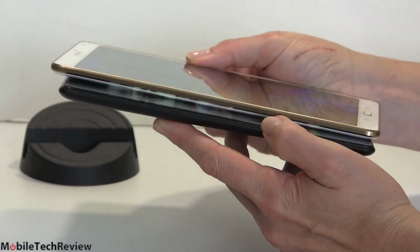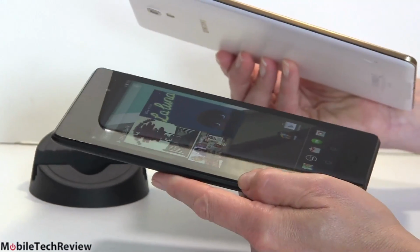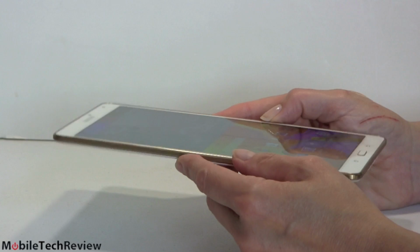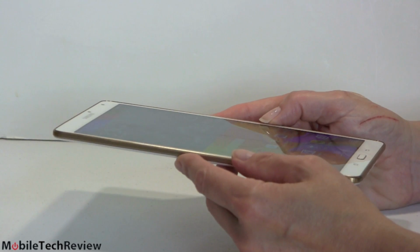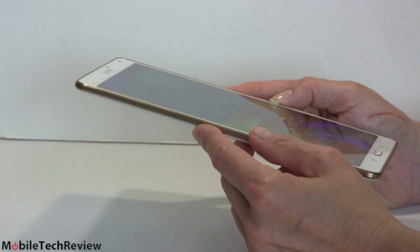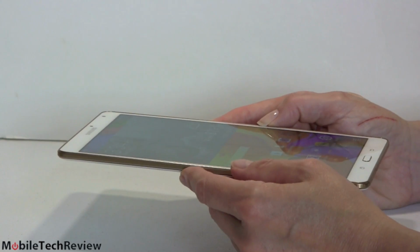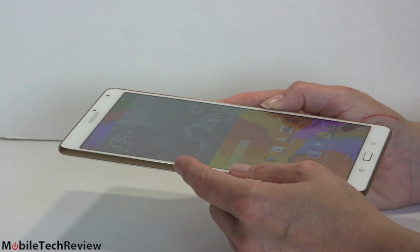So in fact, those of you who are quick to notice such things probably notice we have Android L beta running on this already. We're not going to make you watch us play games and things like that, because this is about as fast as you can get in an Android tablet. It's going to run anything available in the way of cutting-edge 3D games really well, and of course it's going to be very pretty because the screen is also very nice.